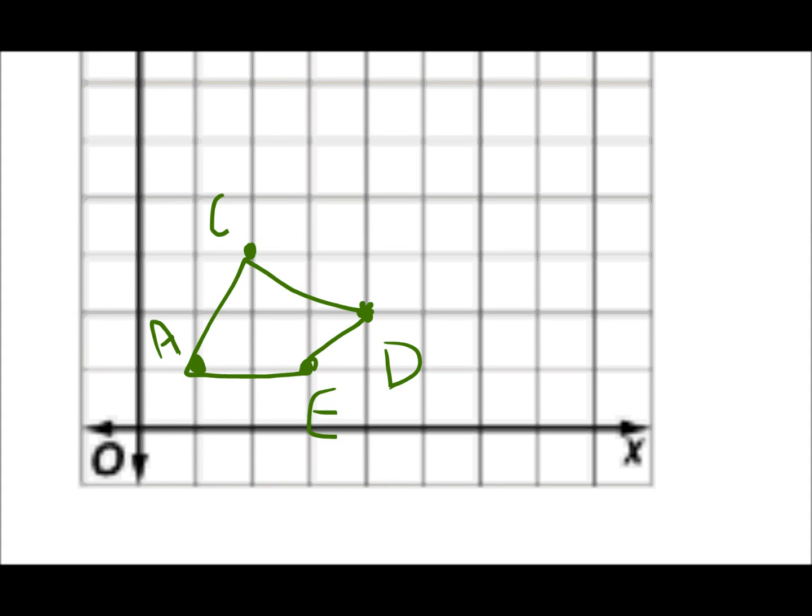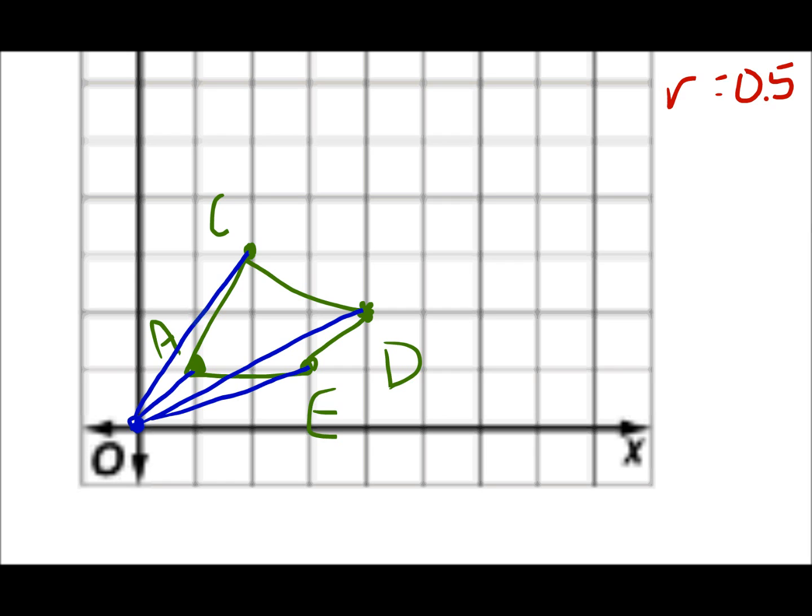We'll blow that up some to make it stand out more. Now we will draw from the center to each vertex, to A, to C, to D, and to E. They told us that R is 0.5. So on each of these, I will be cutting the distance in half, which is a lot easier to do on the coordinate plane because you can use the grid to help you.